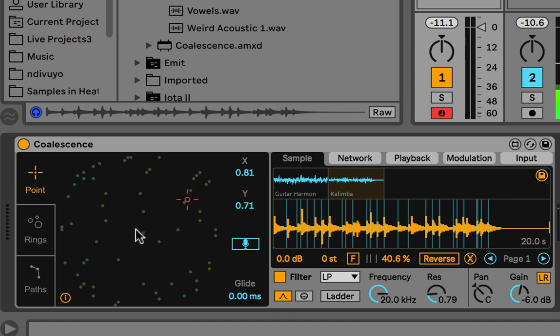And I say starting point because each of these circles represent the different slices. They represent, well, the start of those slices. So you're basically just moving between different starting points. In this mode, you could just map these number boxes and modulate them and use them however, kind of open-ended. There's an interesting mode where if you click this microphone, it will allow an incoming audio to control where this starting point is. I'll get into that later when I get into the input tab. And then I just have a glide down here too. So if I move the Y down, it'll glide.